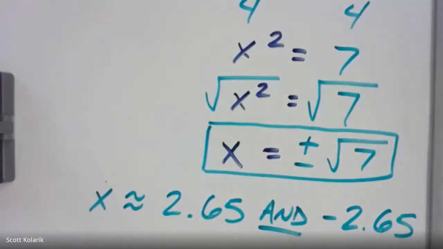And again, you can double check this on Desmos. If I were to graph this, you would see intersection points at both 2.65-ish and negative 2.65-ish. One thing I want to emphasize from section 2 is this idea of visually interpreting what you see on your graph, particularly in this case, where it would give you these decimal results. These would be what we call approximations or estimates, because ultimately we're cutting off a bunch of the decimal parts, whereas this would be technically the exact solution, a far more accurate representation. All right, I'm going to stop recording.